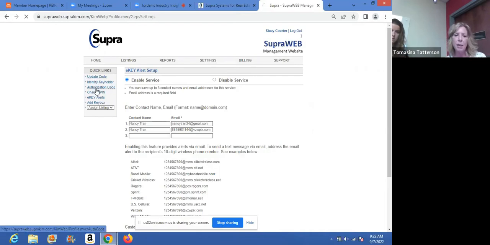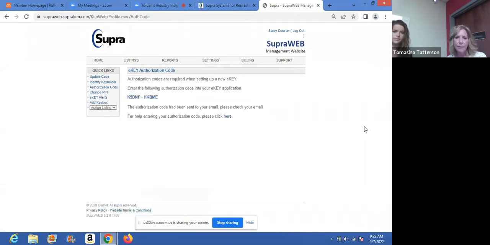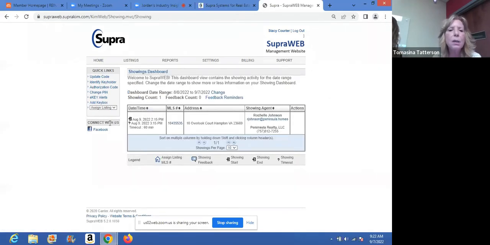Let me check on it. So this authorization for setting up a new e-key has been added here. Basically, what I wanted to do is there's another feature in here that allows you to give another agent access.